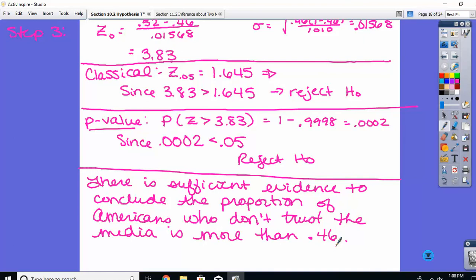Does it matter which one we use to do our homework and tests? We'll probably stick with p-value because I'm going to show you can actually use your calculator a little bit for the p-values, so it's nice. Alright, so would you guys like to know how to do that on a calculator? Okay.